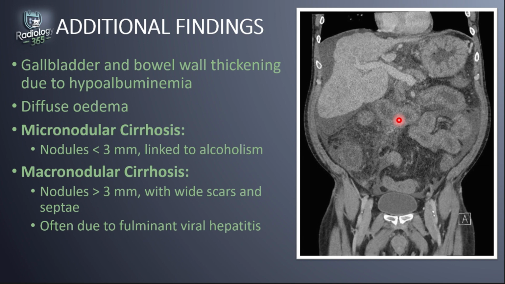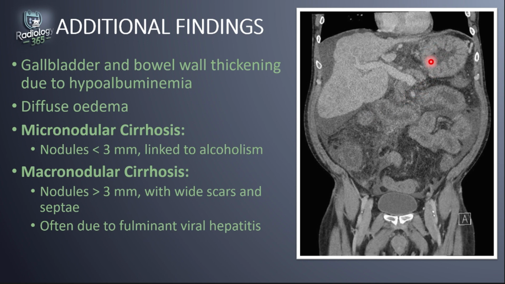This image is a coronal reformatted contrast enhanced image. It's in the portovenous phase, and it shows cirrhosis as evidenced by the small and nodular liver. You can also see the dilated portal vein and some of its branches, telling us that there is some portal hypertension going on as a result of this cirrhotic liver. And we can see a moderate amount of ascites. You can see this fluid around the liver.